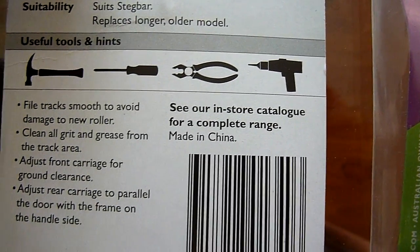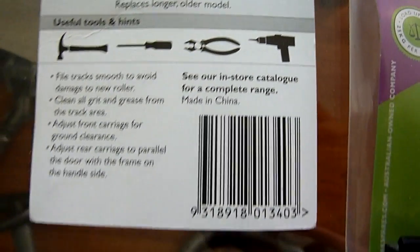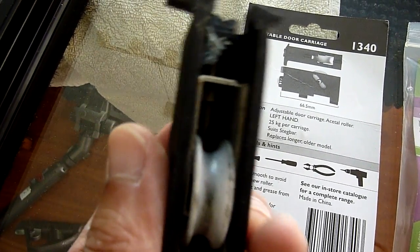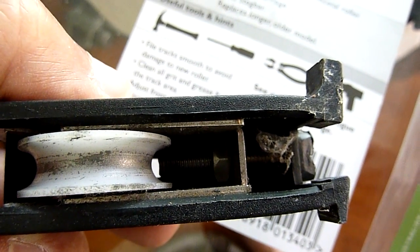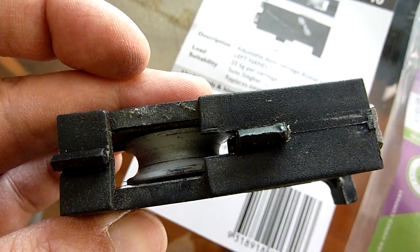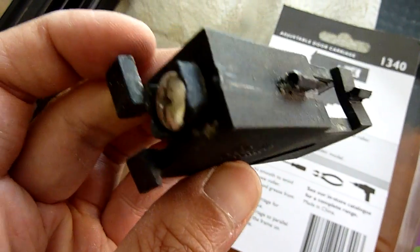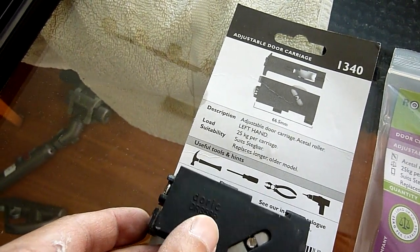So it's adjustable, okay? So you just screw this screw here clockwise to adjust the height, to change the height of the wheel. Alright. So basically you adjust the screw here. And this. Okay, that's it.